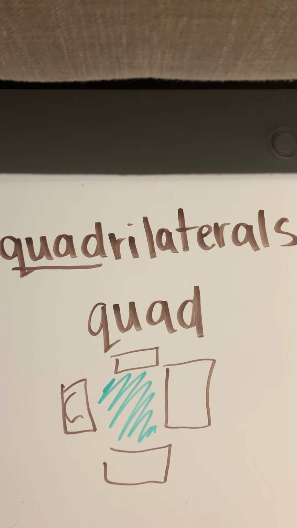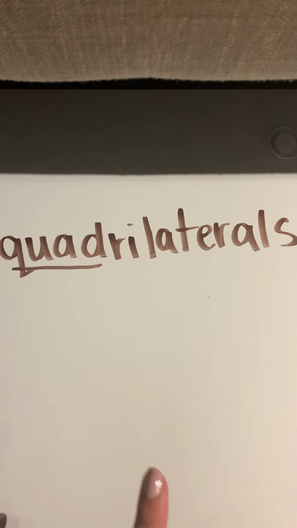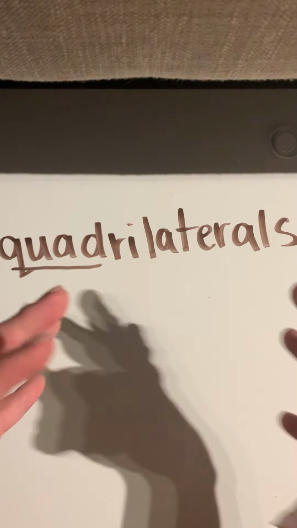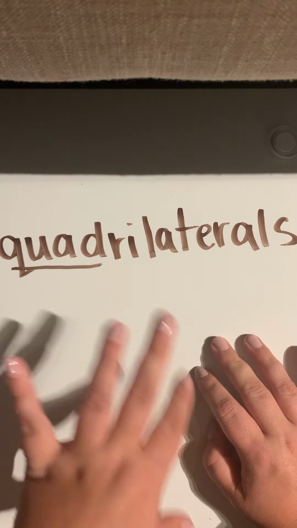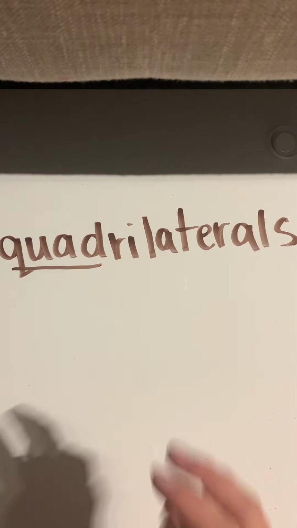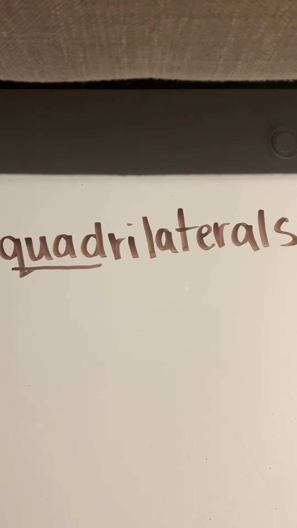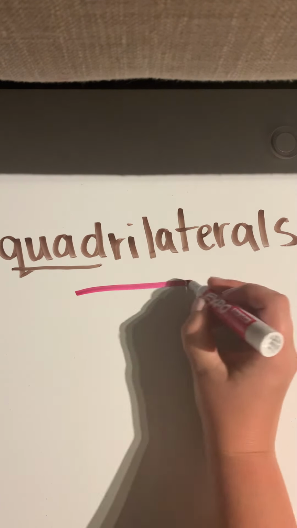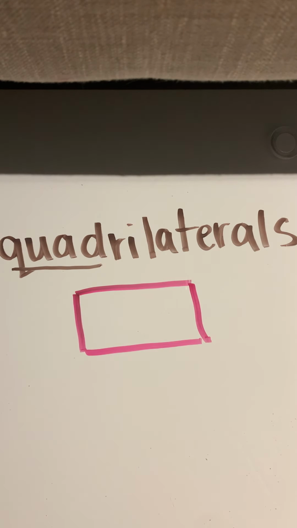Any guesses? Okay, a quadrilateral is a type of polygon. So think about polygons as like your big umbrella, okay? And think about quadrilaterals as being little raindrops as a part of that big umbrella family, okay? A quadrilateral is a polygon that has 4 sides. How many sides? Excellent. And 4 angles.